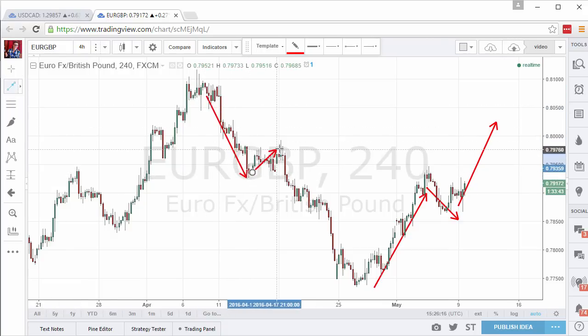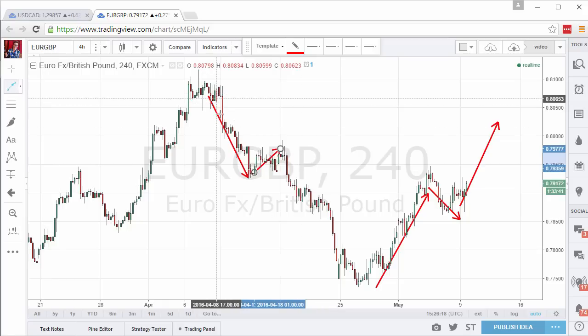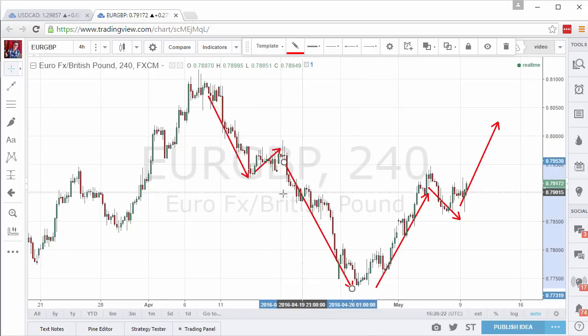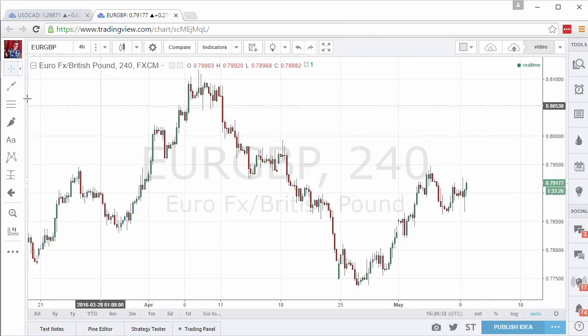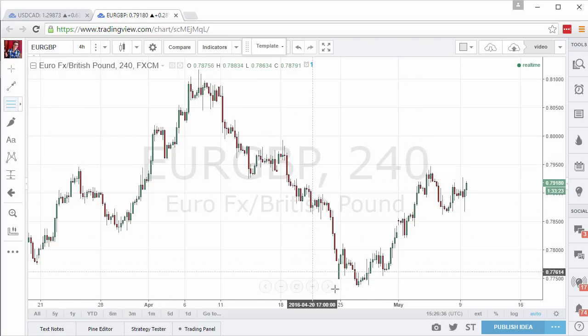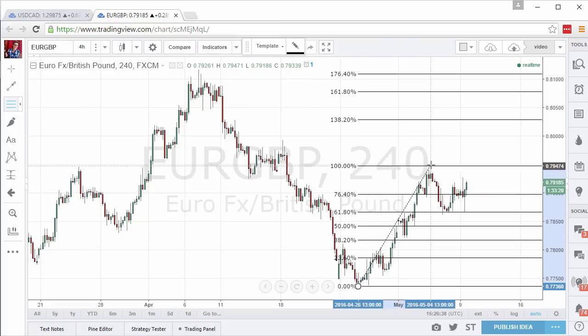Here we were in a downtrend with a strong bearish wave, then a short pullback, and then another final trend wave to the downside before the trend stopped. And this is very important to understand when we use Fibonacci retracements, because we need to find those initial A to B moves, and then we can draw our Fibonacci tool.